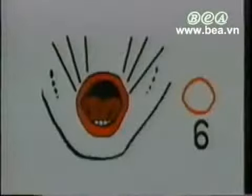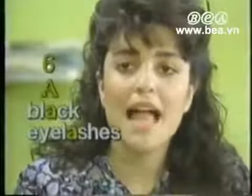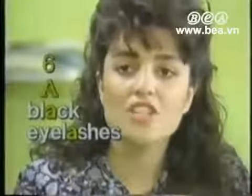You have to bring the point of the tongue against the teeth, and not too much tongue, just the tip. Also, this vowel has a tendency to go back in the throat. As with all these vowels, be sure to bring the sound forward. Eyelashes. Black. Black. Eyelashes.